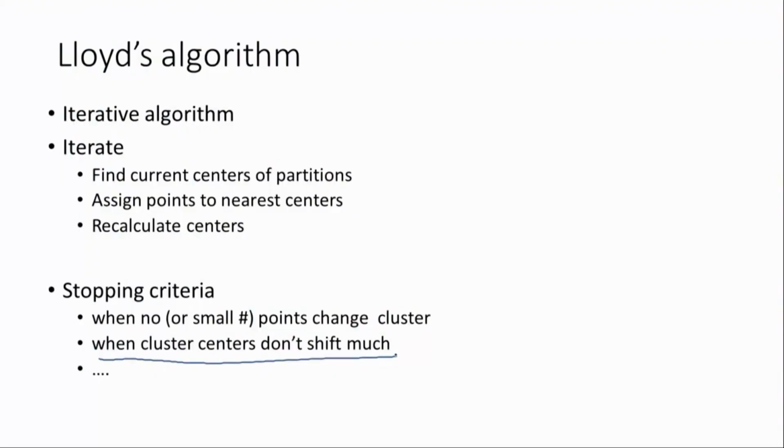Another convergence criterion that's typically used is when the cluster centers themselves don't shift much. You say that these were the original locations of the cluster centers in the previous iteration, and you measure where the new cluster centers are located, and then you measure the shift. This is not perfect, because it could be that even with a small shift in cluster centers, a bunch of new points change their center assignment. So this is not perfect. However, it's something that works in practice. It has a lot of issues, though. We'll see.